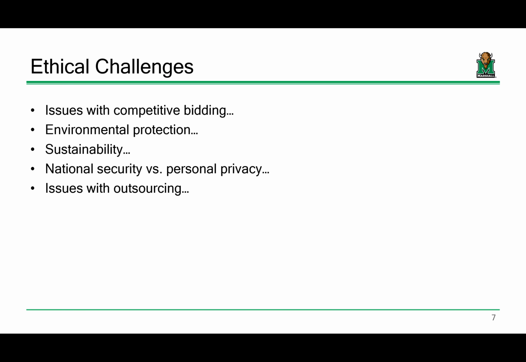Another potential ethical challenge, and I'll sort of close with this, is the issues with outsourcing work. Sometimes it's called offshoring. Instead of designing within your organization or within your firm, or a simple way of thinking about it, even though from an engineering perspective I'm not really talking about outside the country, but it's easy to discuss it in this fashion. Instead of using design services in the United States, maybe you just outsource that work to a firm in another country. And you do that because it will save you money and save you resources.